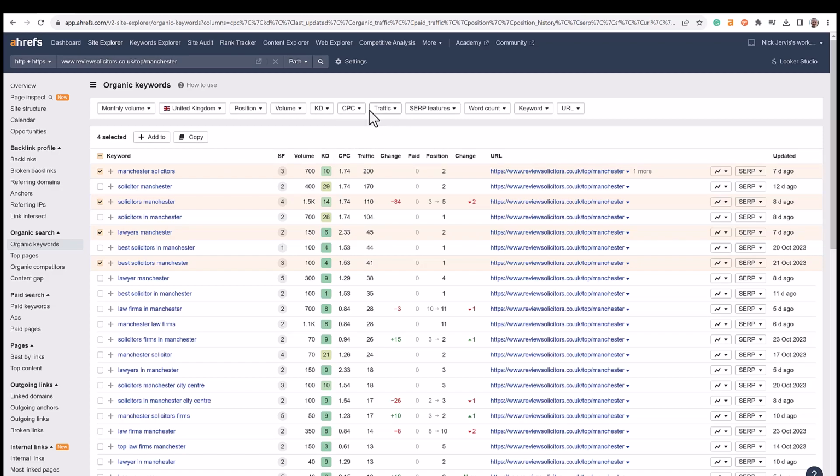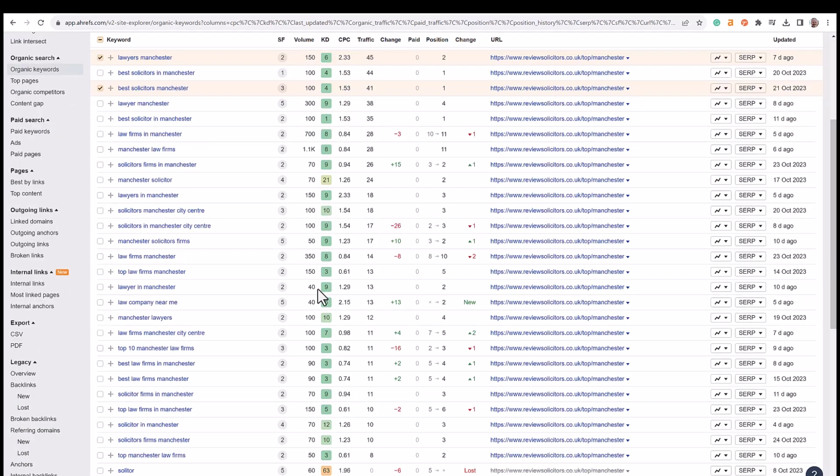So what else do I do with the keywords? So this has sorted this website on this page only. That tells me all of these keywords. Anything below a keyword difficulty of 20, then I'd go after without hesitation.